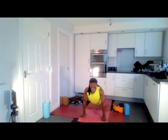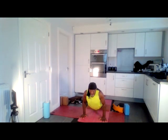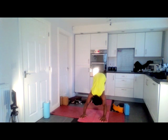Reach it back into heels. Now exhale, lower down, keeping elbows in. Inhale into cobra or upward dog. Moving chest forward as you're lengthening your legs back. Exhale, press it back, downward dog.